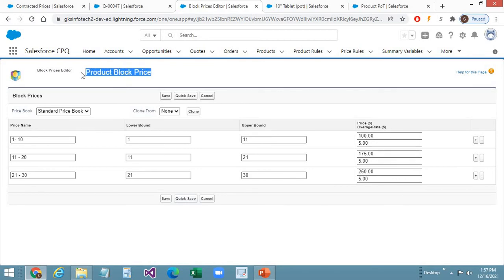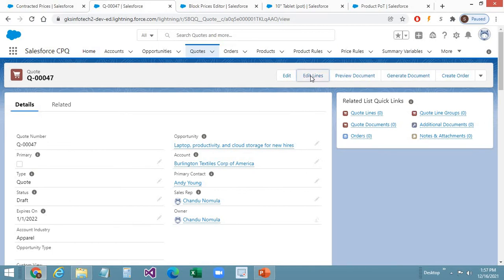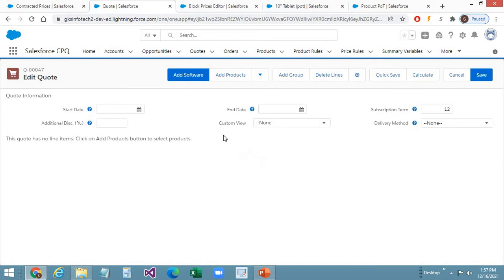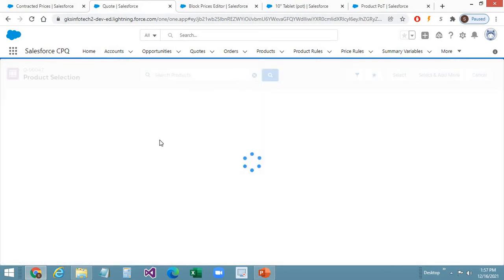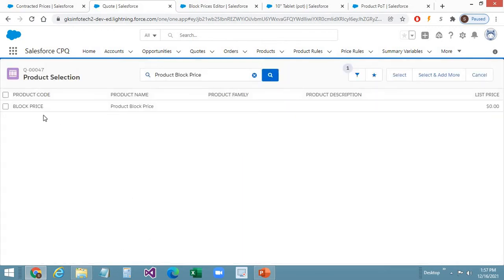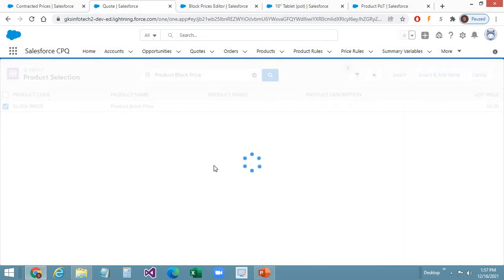So let's see how this will work. Let me go back to quote edit lines. Now I'll select the block price product in my products. Okay, search, select.